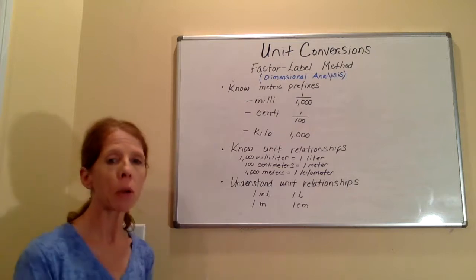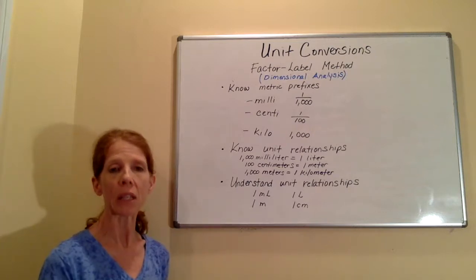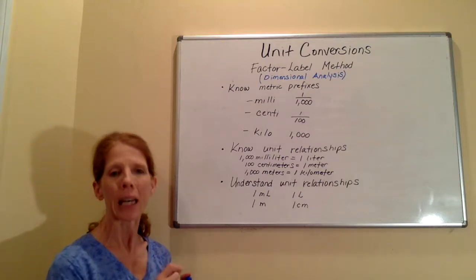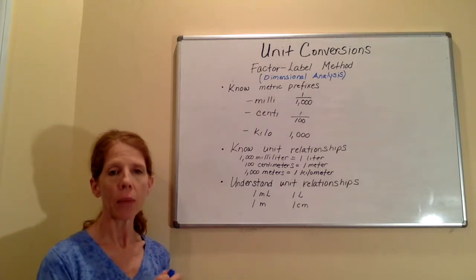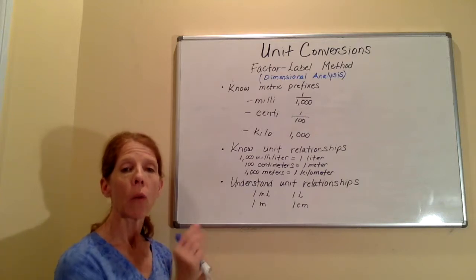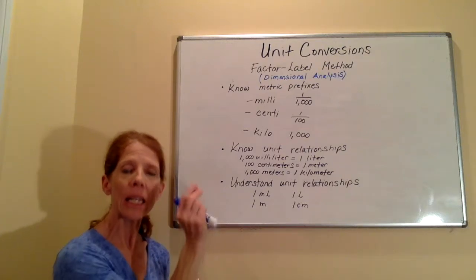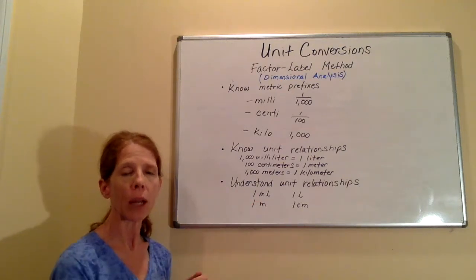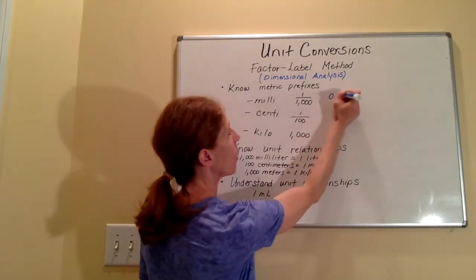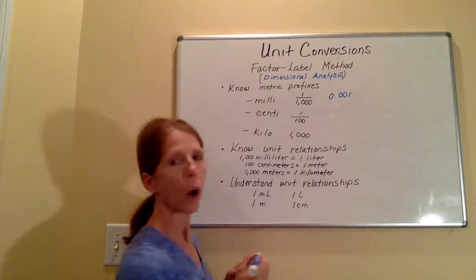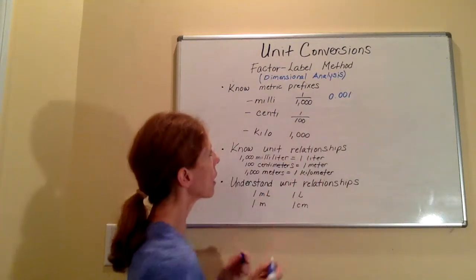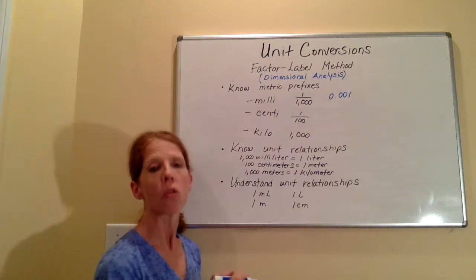Now, by looking up here at the board, let's take a look at what each of those prefixes means. A milli is 1/1000th of something, okay? So if you have a millimeter, you have 1/1000th, a teeny tiny little measurement of a meter. So milli means 1/1000th. You could also write that as 0.001. They both mean 1,000th, right? 10th, 100th, 1000th.